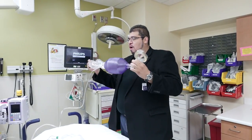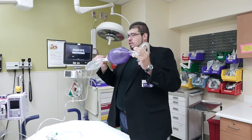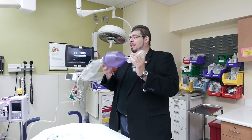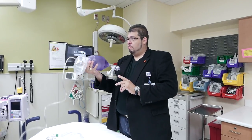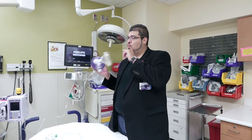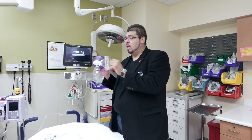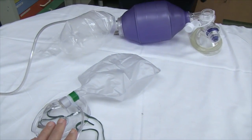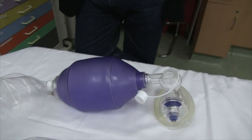You're just collapsing the bag. Now I'm not delivering 100% oxygen, because I'm delivering 15 liters per minute of pure oxygen, and that is mixed in with whatever room air goes into the bag. And when I'm exhaling, I'm also rebreathing CO2 into the mask. The CO2 will not go into the bag because there's a one-way valve. I think the literature does say there's a little bounce in CO2, but not anything significant. But the literature does seem to suggest that this is actually a better preoxygenation tool than this.